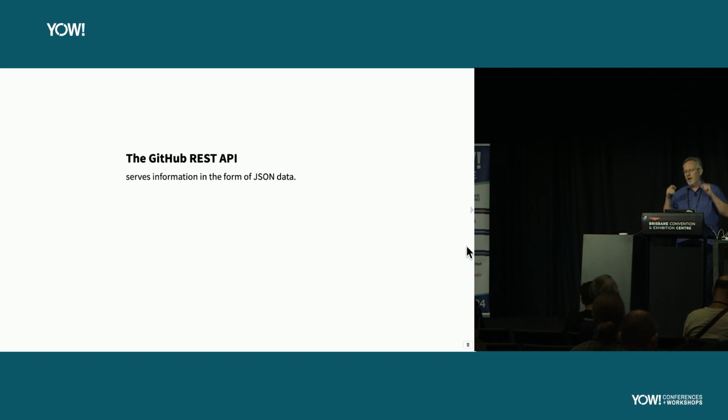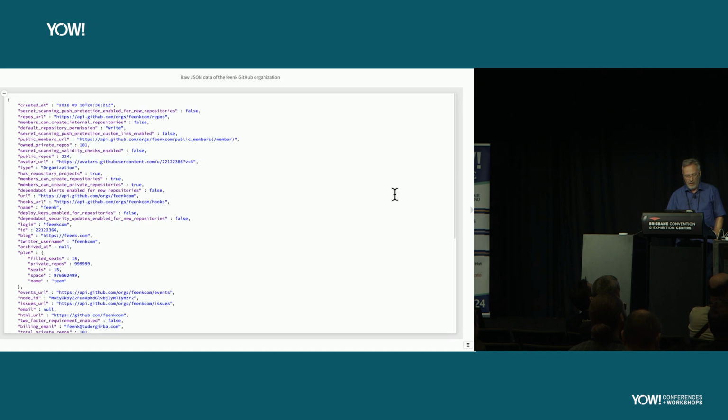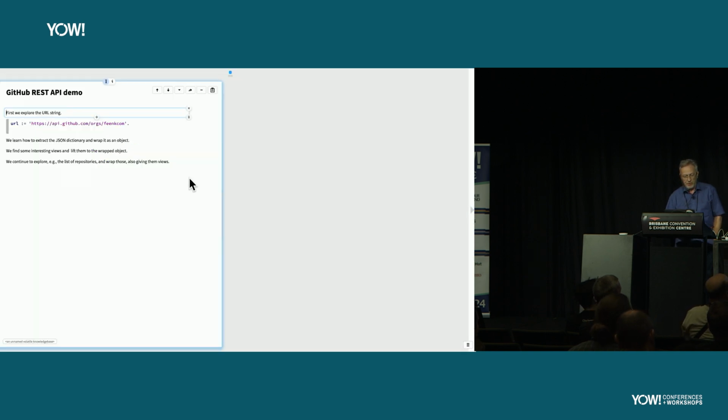And I want you to think, how would I do this in my platform? Or what are the things that would be useful for me? So we use GitHub to host all of the source code of the Glamorous Toolkit. The feenk organization is an organization on GitHub, and we can get information about the organization and our repositories from GitHub, and you get back JSON. And it looks like this. Reading that is about as much fun as reading the COBOL programs. But we can do something much better.